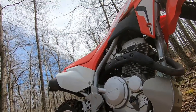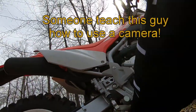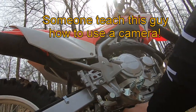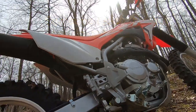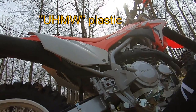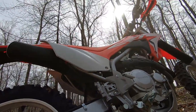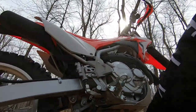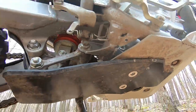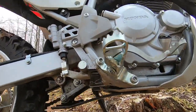Underneath that, I have what's called the Tusk Universal Linkage Guard. I couldn't find a skid plate that extended back and protects your lower linkage here. But this one is, I forget the type of plastic, that special kind of plastic that all the common plastic skid plates are made out of. It's extremely durable, extremely tough. This thing is a universal fit. You kind of cut it to fit your own bike. It bolts into whatever skid plate you've put it on. So two bolts up there, really simple, pretty flush mounted. It comes with these little foam things so it doesn't make a ton of noise, and there's just a little bit of extra protection on your lower linkage there.